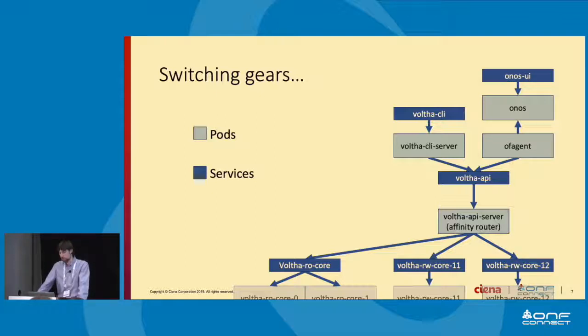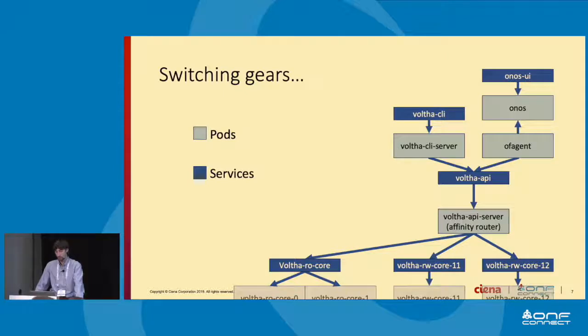So switching gears, I have a few short demos as part of this talk, and this is my demo setup. The light blue boxes are pods, the dark blue boxes are services. What is actually in all of these isn't that important. This is actually just a fragment of Volta, just because that's what I've been working on most recently.